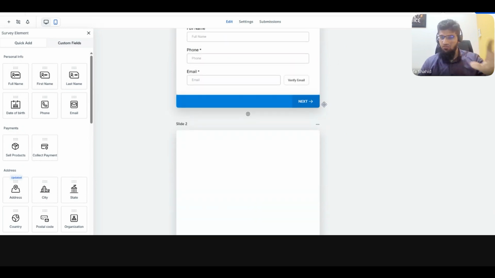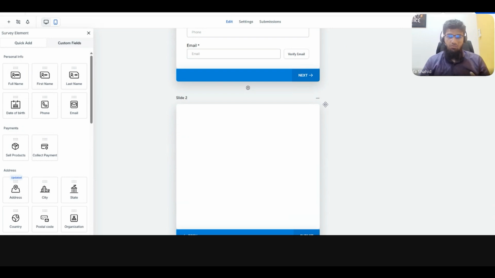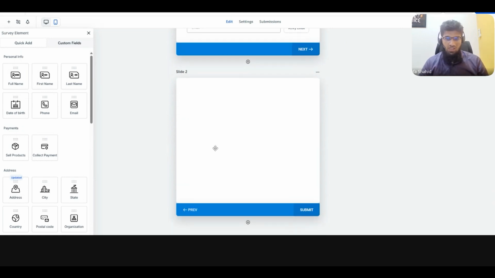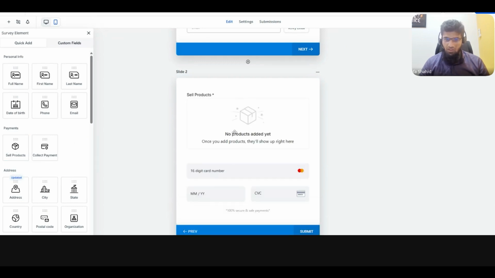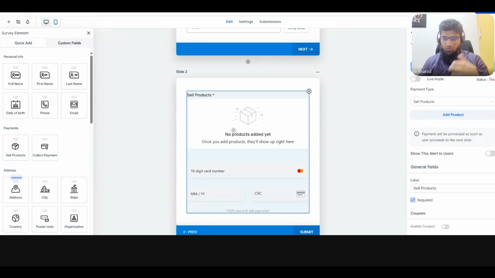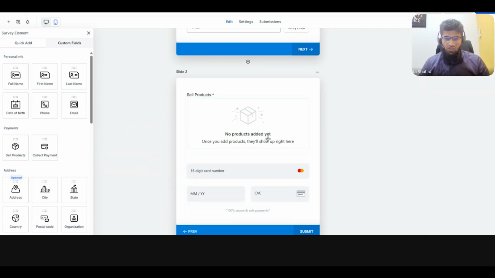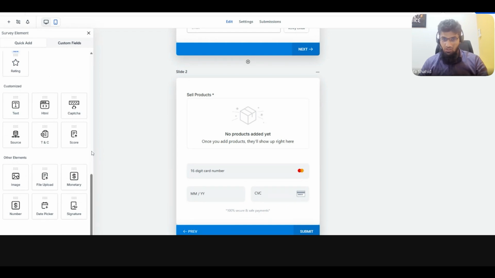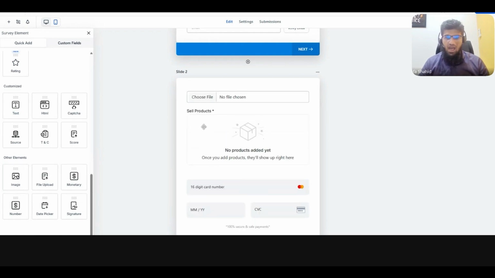Now that was the first page in which I'm giving out the information or I'm telling something about them. Now this would be the second page. In this page, let's say I want to sell a product. This is the product where a product will be selected. They have to give their information. Again, you can add whatever you want in here. But the reason I'm choosing a different slide is I can add another image over here.